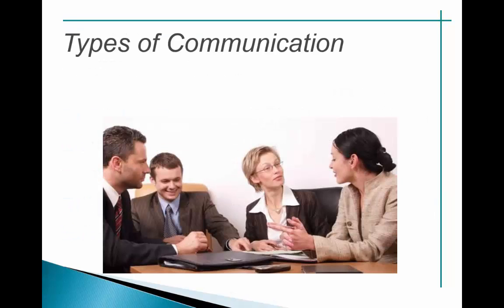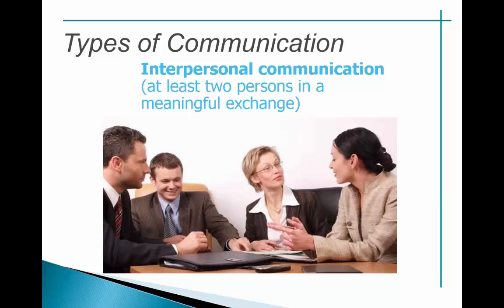There are two basic ways to communicate: interpersonally and intrapersonally, as well as nonverbal communication. Interpersonal communication involves at least two people and a meaningful exchange. This is what we typically think of as traditional communication. The sender intends to affect the response of a particular person or persons. The message or content may be received by the person for whom it was intended, by persons for whom it was not intended, or both. On occasion, the message may get distorted so that the sender's intended message does not get transmitted as originally intended.